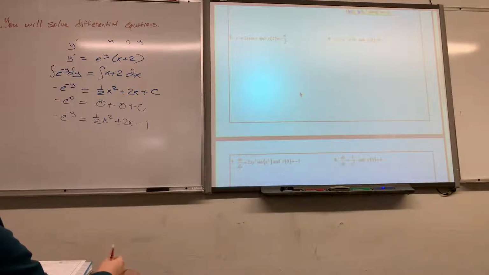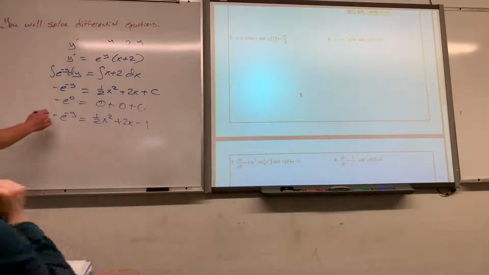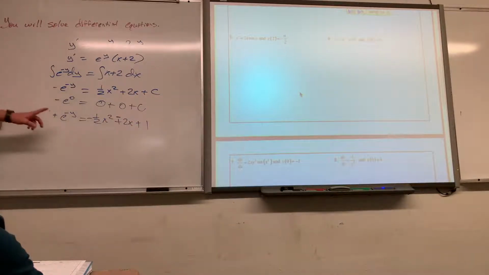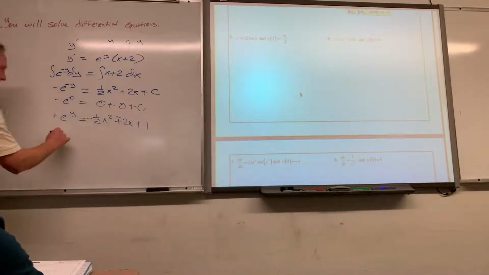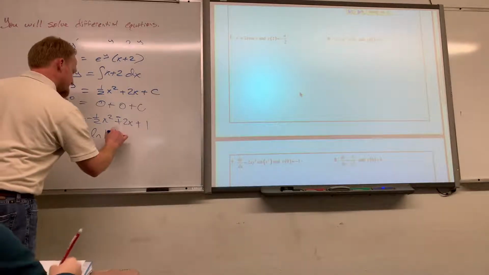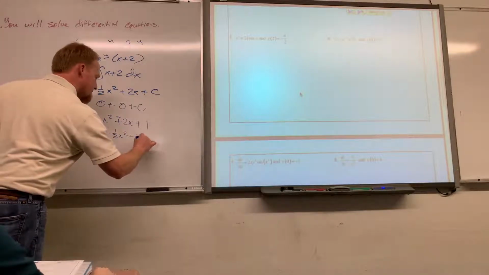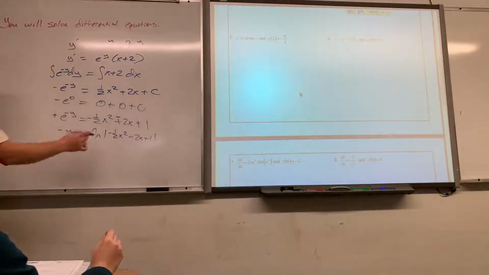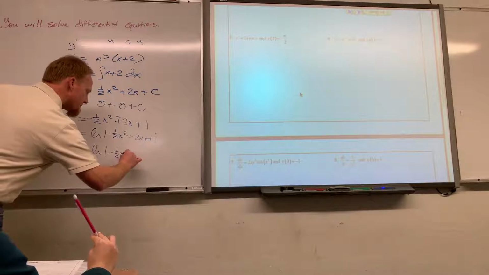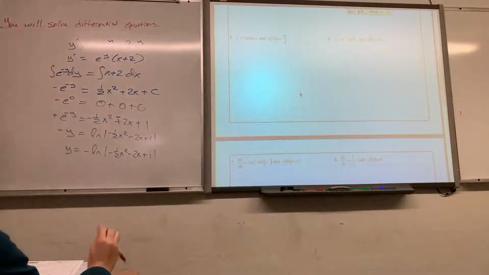What's next? Solve for y. So let's get rid of the negative. Took care of that. Now, how do I get rid of the e? Natural log. And we need to remember, raise your hand please, that when I put natural log into the problem, what else do I have to remember to do? Raise your hand. Alidi? Absolute value. And then I have to get rid of that last negative. There it is.